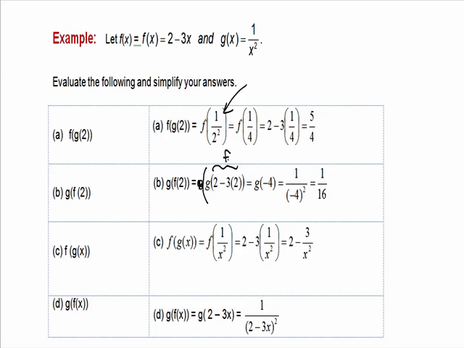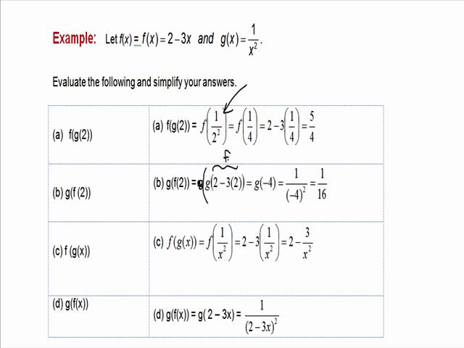So now I first compute the inside piece. I computed f, and that gave me negative 4. Now I'm left with g at negative 4. And so now I go to my g function, which says take 1 divided by the input squared. So that's 1 divided by negative 4 squared. Gives me 1/16. Notice something. f at g at 2 is not equal to g at f at 2. And that's going to be important to us as we move forward. So notice, the order of doing this is very, very important to us.